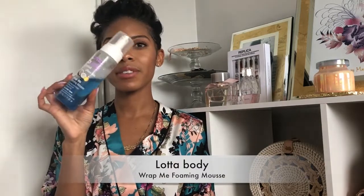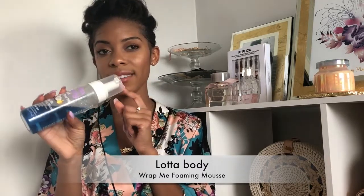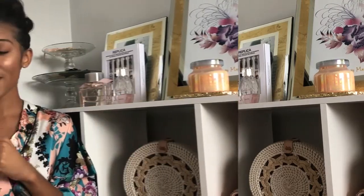To lock down the style, especially the sides and the back, I use the Lustrasilk Body Wrap Foaming Mousse. I've used a couple of mousses and I don't like my hair to be hard and crunchy, and I find this creates a very soft hold that lasts. I throw a bonnet on at night sometimes and it still stays with minimum touch-ups. I don't re-curl the top or anything — I put this in, tie down the back, let it dry, curl in the morning, and I'm good for about six days. This line smells really good — coconut and shea — and it does tame and hold well.